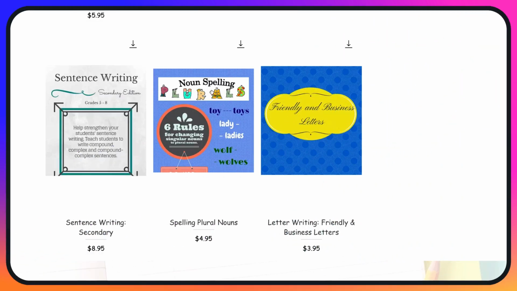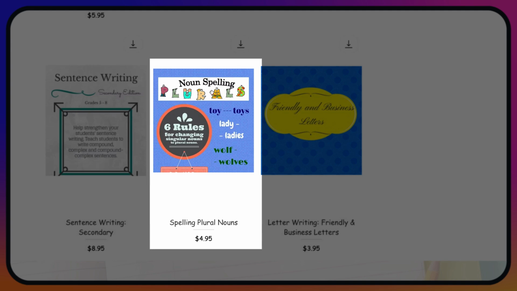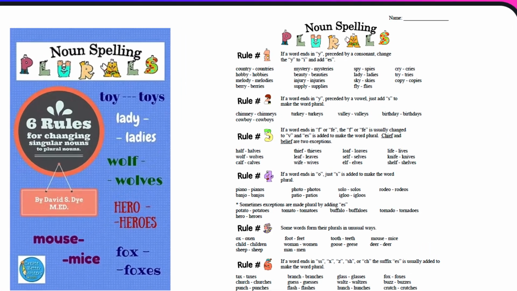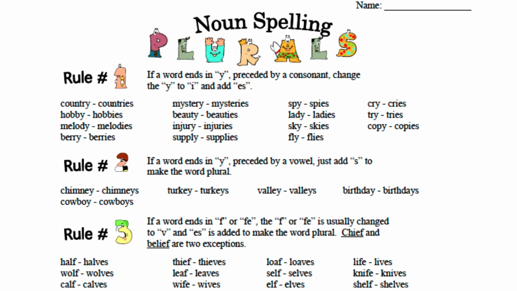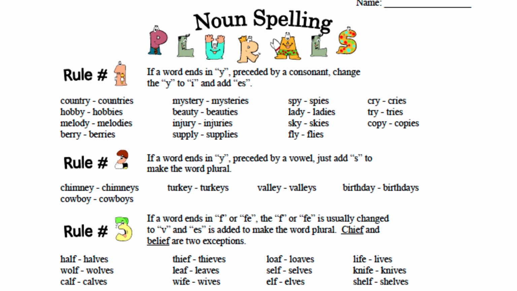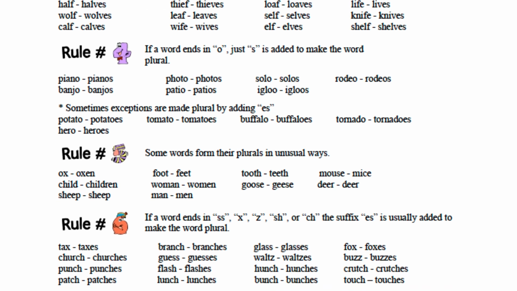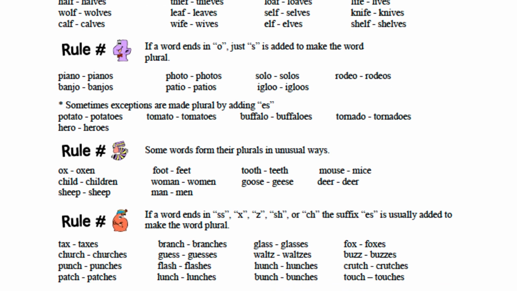When I taught third grade, this was one of my favorite mini books. It wasn't even a mini book at the time. It was just worksheets I had put together. Most students understand that to turn a noun into a plural, for most words, you just add an S. So if there's one car, the plural for car becomes cars, and you just add an S. But in English, we have several groups of words that really don't follow that rule. So these worksheets are meant to help students get those words burned into their brains.